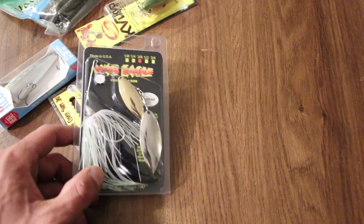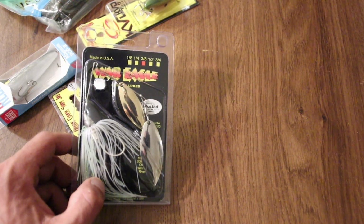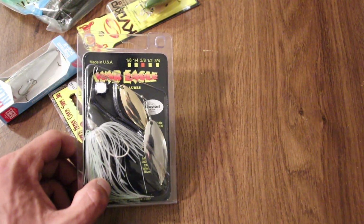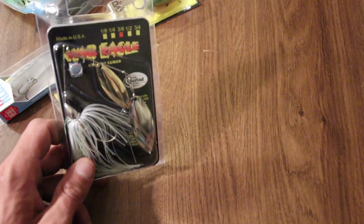And with a spinnerbait, like I've always said, I'm either going to use a 3/8 or a 1/2 ounce, and I'm going to fish it on probably a 7-foot or a 7'1" medium power fast action, or a medium heavy power fast action. And the line is just about always going to be 15-pound fluorocarbon.